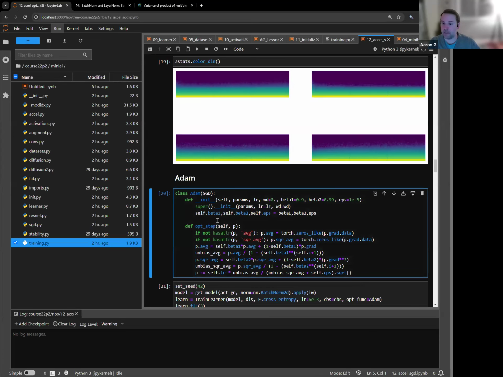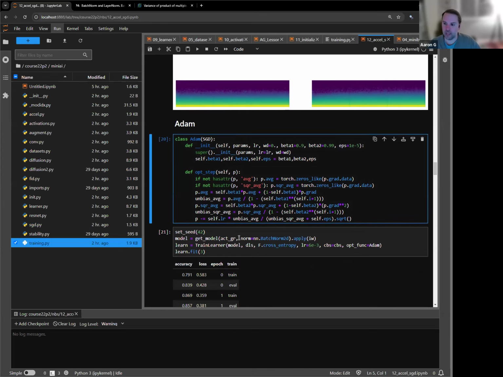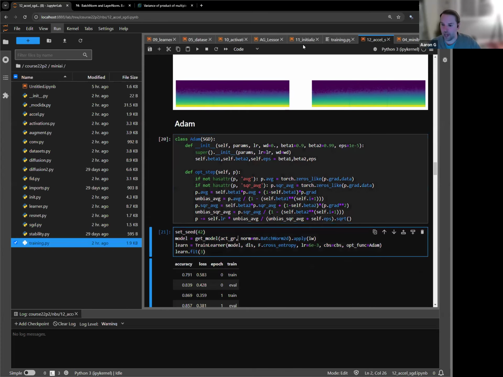And then the final step is Adam. I think Adam is ubiquitous for a lot of deep learning tasks these days. What I didn't realize is that Adam is really just combining standard momentum and RMS prop together. So that's all it is.